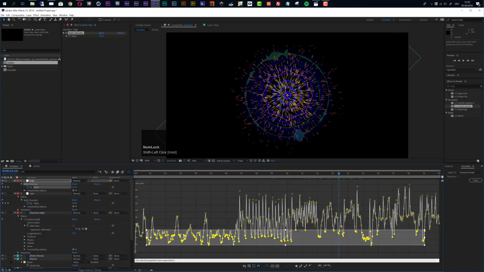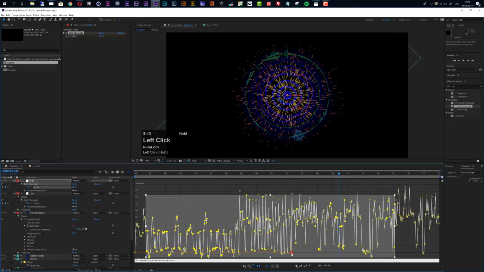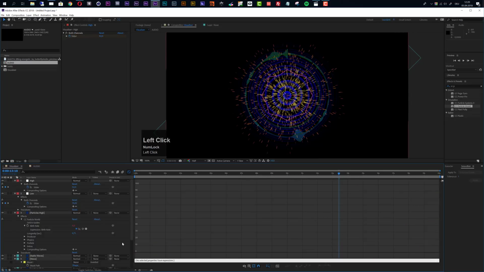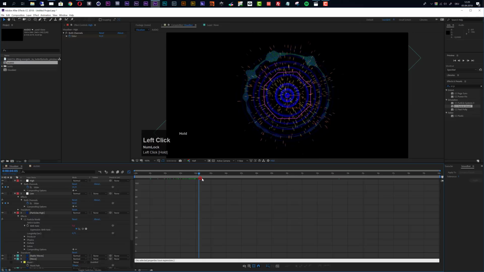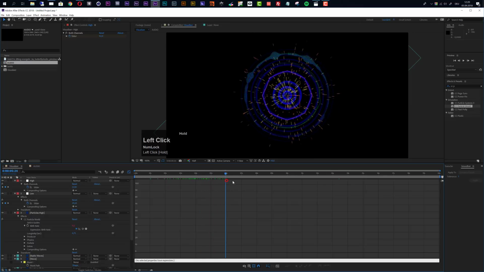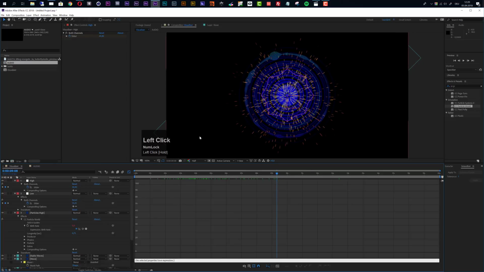And now I just drag them down, holding Shift to constrain the movement, until 0. And now I just changed the values a bit. And now you see the emission stops, and this looks a little bit more like a good sound reaction. Okay, so I'm satisfied with that.